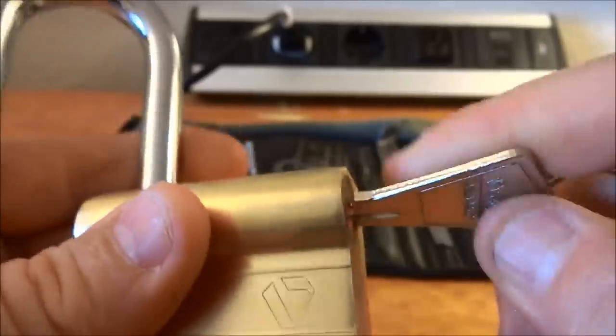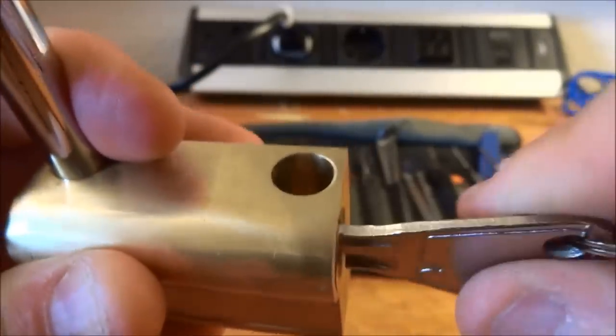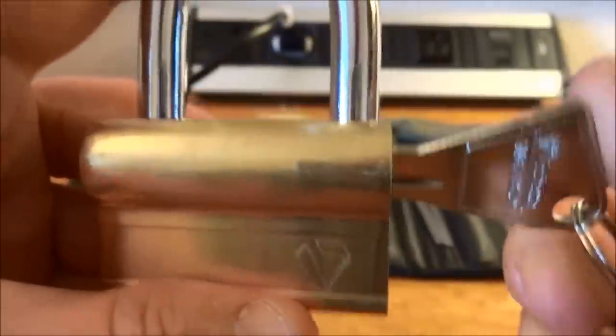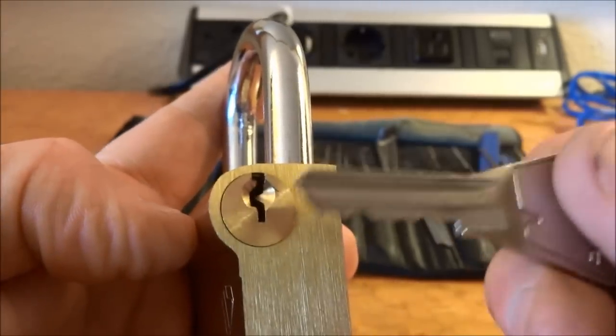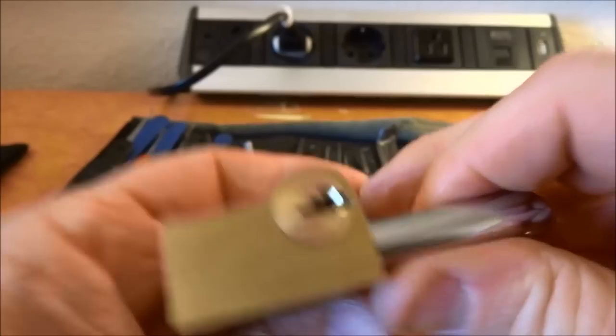Anyway, it is key retaining, but it will lock when the shackle is open, which is kind of unusual, but that's just the way it is. It is made in France after all, so I guess we have to expect a certain level of weirdness. All right, let's see if we can figure this thing out.